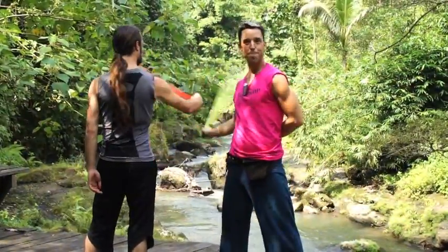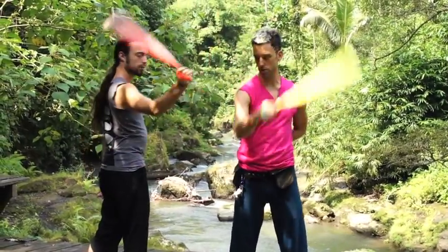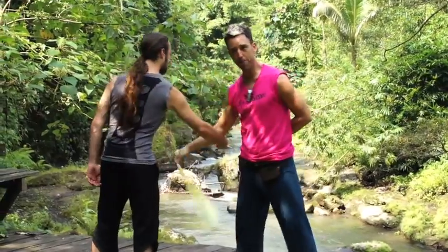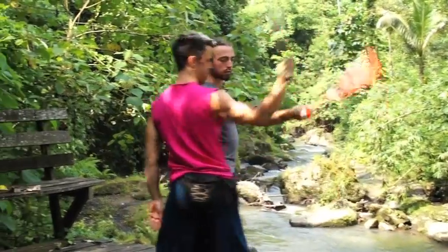So this is the partner 4x4 fountain. 1, 2, 3, 4, 1, 2, 3, 4. It's 4 beats on either side, depending on how you count beats. It's a fun pattern because it gives you a lot of freedom in terms of being able to change positions.